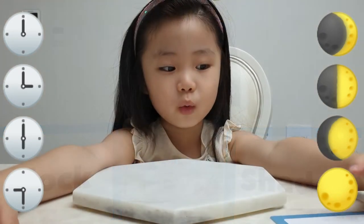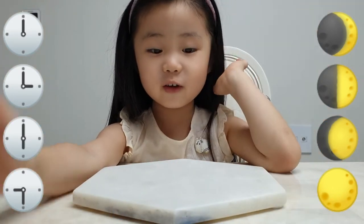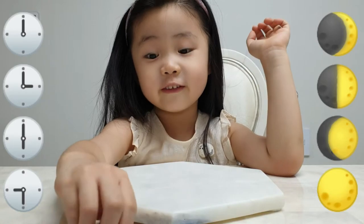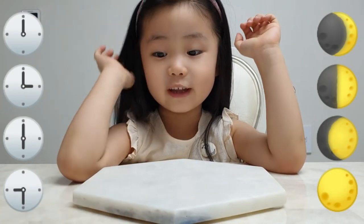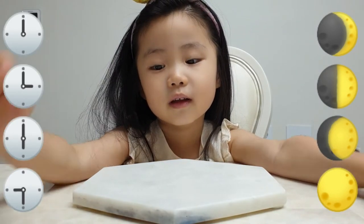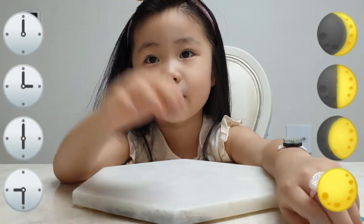Do you know what's the shadow? Yes, I know it. Where's the shadow? On the right side — on your right side. So when you say right side, it comes like this. You need to say left, okay? You know what's the shadow? Yes, I know it. It's on your left side. When you say left, it comes out here, right.